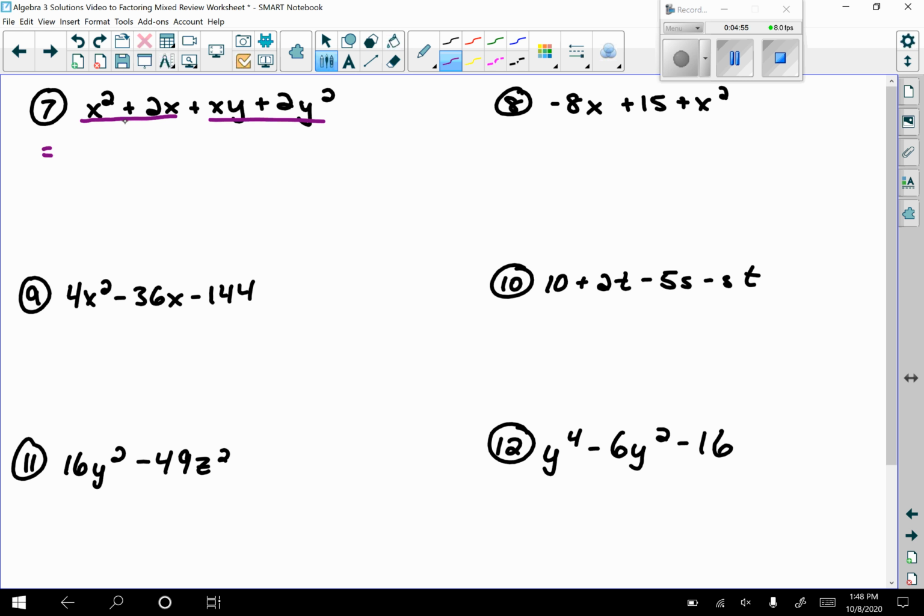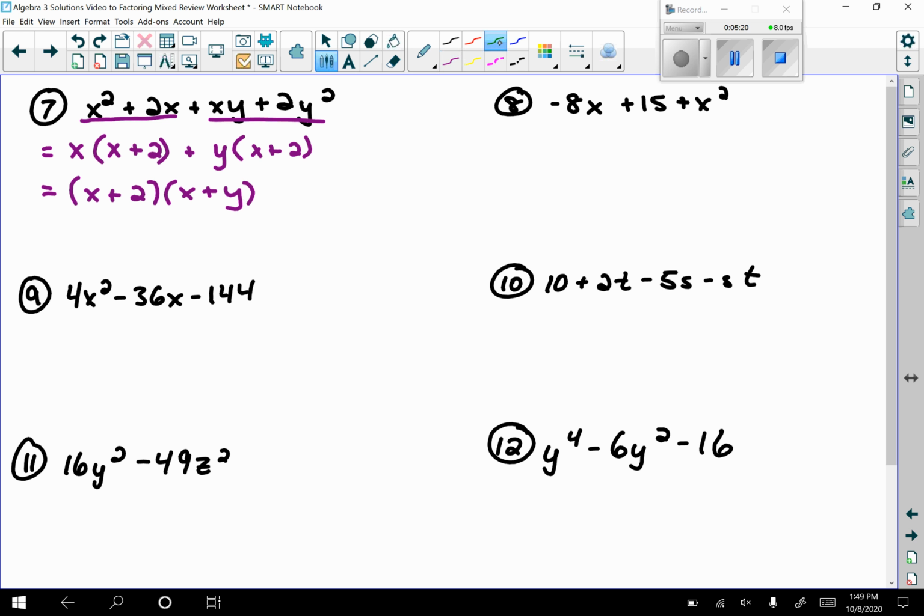So what can I factor out from the first 2? I could factor out an x. What should be left? An x plus 2. If my third term is positive, I'm going to factor out a positive y from these two. And then I should also have an x plus 2 when I'm done, and I do if I factor out a y. So now I make two sets of parentheses. X plus 2 is going to go in one of them. The x plus y is going to go in the other.